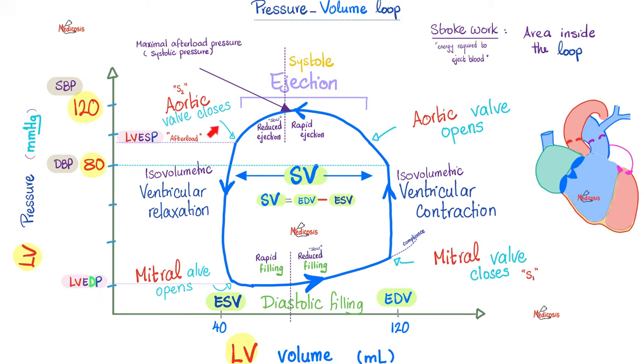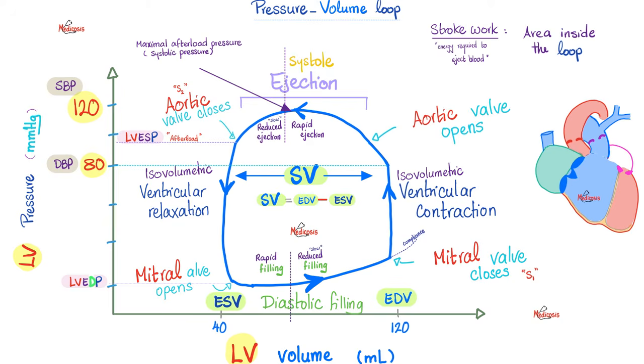And when the aortic valve closes, it gives you a sound. It's S2 sound. After this, the ventricle will start to relax, but still the mitral valve is closed, so the ventricle acts as a closed chamber, isovolumetric relaxation, until the mitral valve opens and blood flows from left atrium to left ventricle. Blood is flowing right here and I'm filling. After this, the mitral valve will close so that when the ventricle contracts, blood does not flow back from the left ventricle to the left atrium. And when a valve closes, it gives you a sound. Mitral valve closure gives us S1.